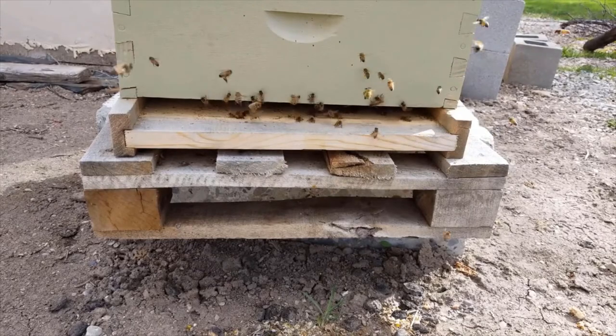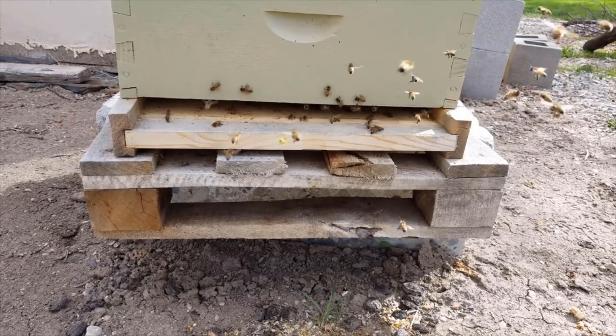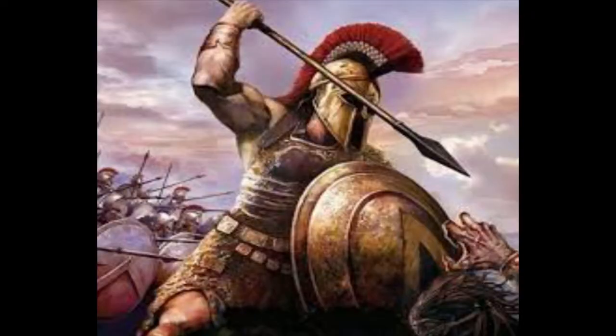Another important attribute is the temperament of your bees — are they going to be calm and gentle and easier to work with, or more aggressive? By and large, most of the popular bee species known today have a reputation for being very gentle. Temperament is one of the more important ones, because it's no fun beekeeping if every time you try to get into the hive they're automatically on the warpath.